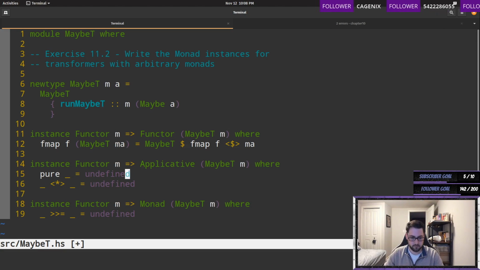Okay. Or you can write fmap dot fmap in parentheses. Doesn't matter. Either way it works.